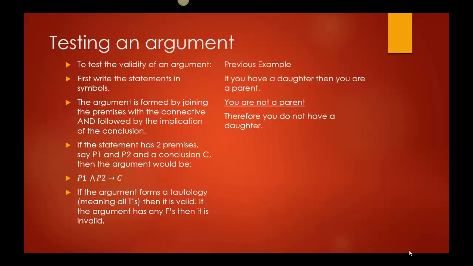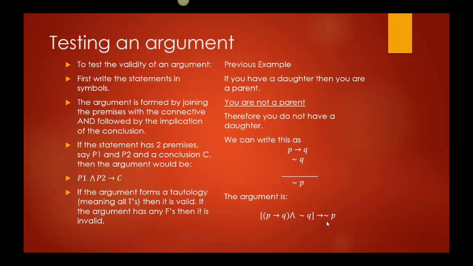All right. So let's go back to our example that if you have a daughter, then you are a parent. You're not a parent, therefore you don't have a daughter. Do you see we could write it this way as symbols? So I have my P implies Q, there's the first statement, not Q, my second statement, and then back to my not P, which is my conclusion. So I need to turn the statement into an argument, which would mean I put the two things above the line, those are my premises, the P implies Q, along with not Q. See how I put those together with an and, I've kind of put brackets around them just so you can see they all go together. And then later I have that imply not P, the conclusion.